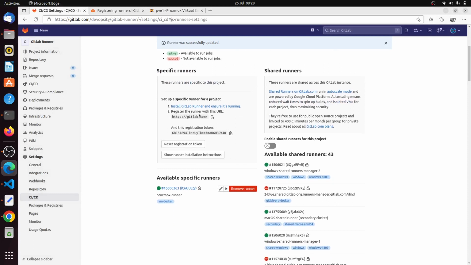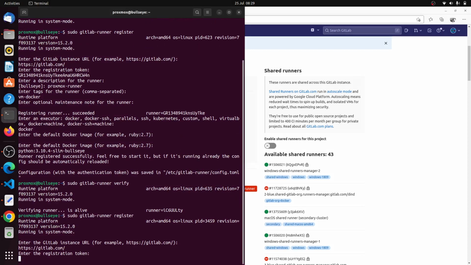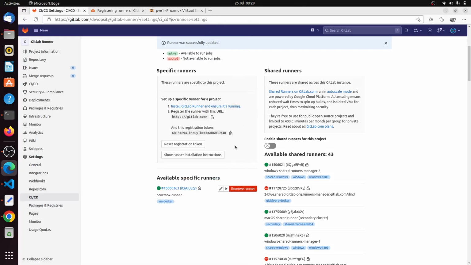Okay, and then we'll register another one with another executor. This time we'll use the shell executor. Okay, we'll use the same token.